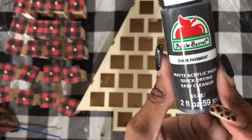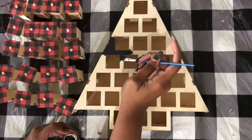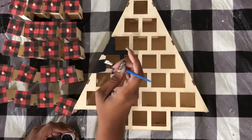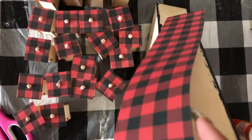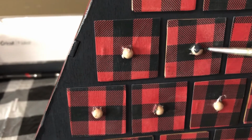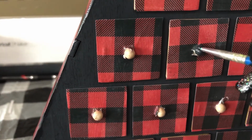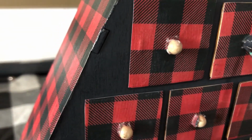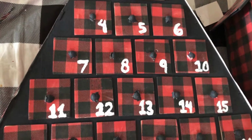Now I'm going to paint the whole thing with that dark gray color again. And I'm going to cover the sides with more buffalo check paper. And to finish it, I'm going to paint the tiny little handles with the dark gray color. Finally, I'm going to add hand-painted numbers, and the calendars are completed.